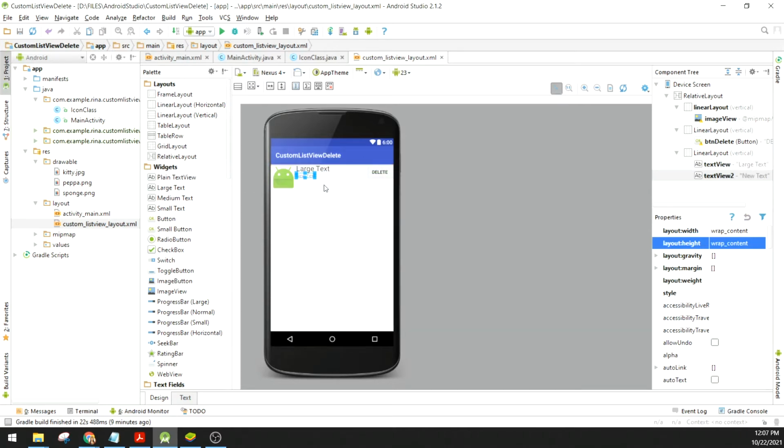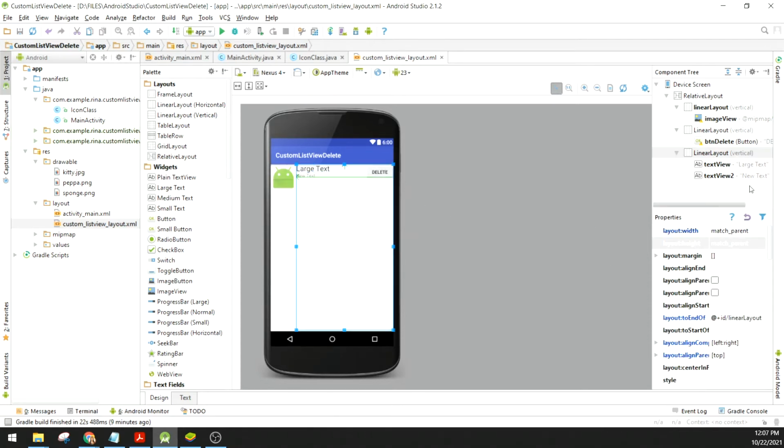So the large text is for the title, and the second one is for the description. So the linear layout, let's change the layout to wrap content and wrap content there. So that's the layout of our custom list view.